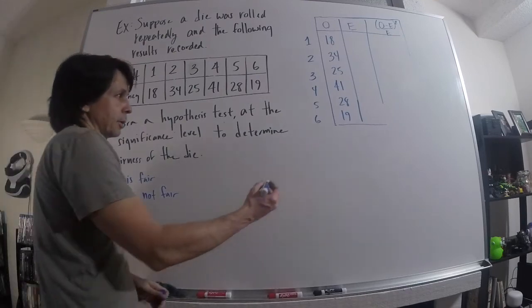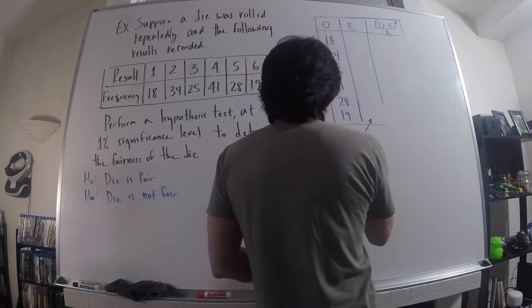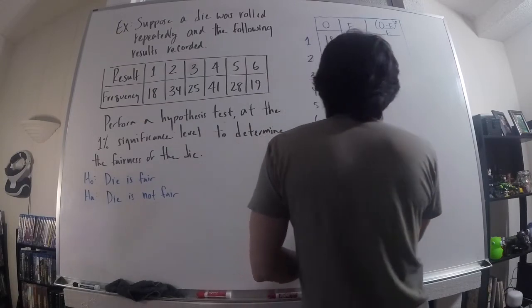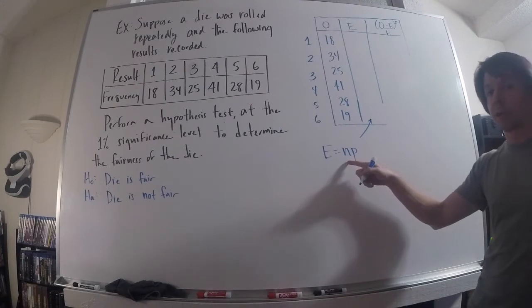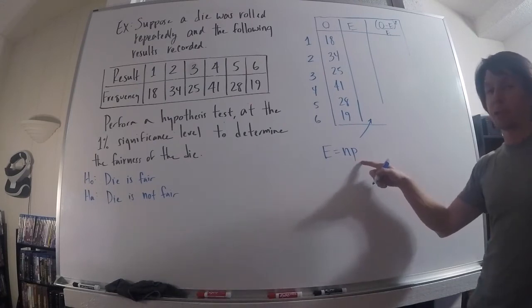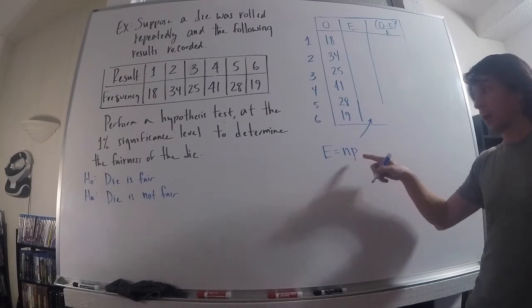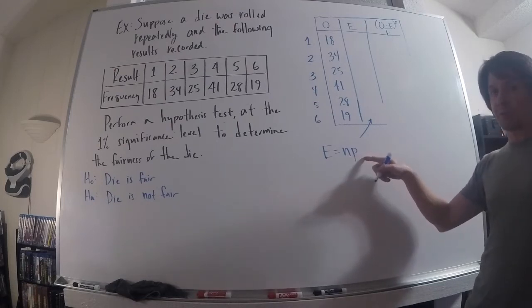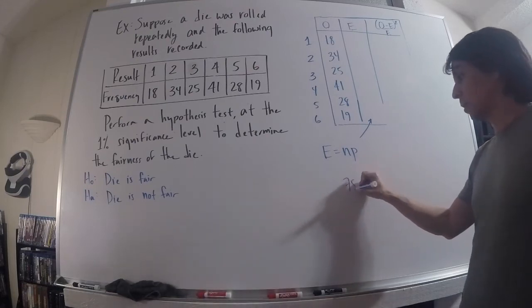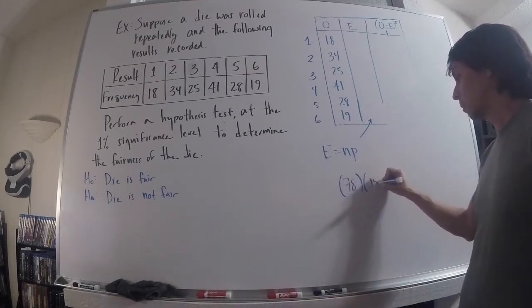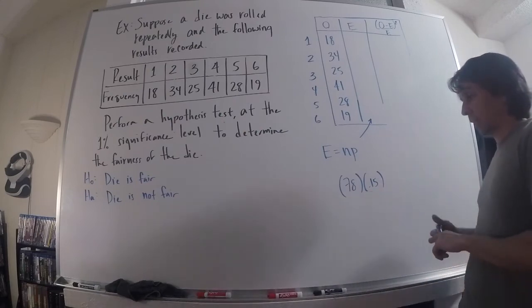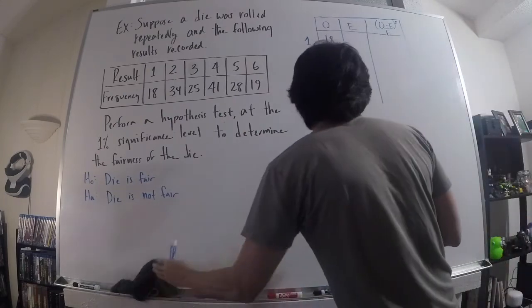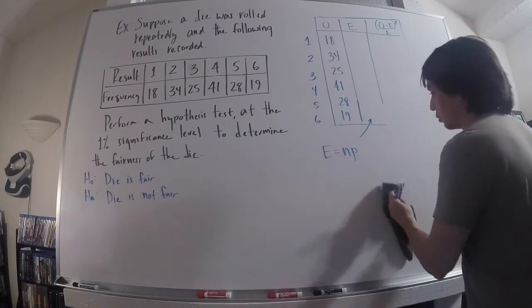The last time I did it was for me to do the total number of data points, or the sample size, and multiply it by the percentage, or the probability, or the proportion. So it was 78 students and 0.15 Asians, 15% were Asians, so I did 78 times 0.15. And all that information was given in the problem. Now here we have a lack of that information, but you have to kind of figure it out.